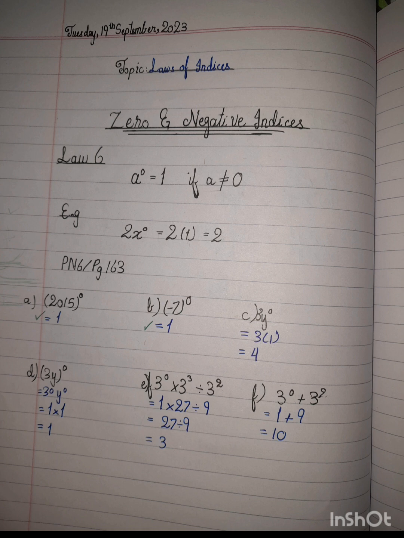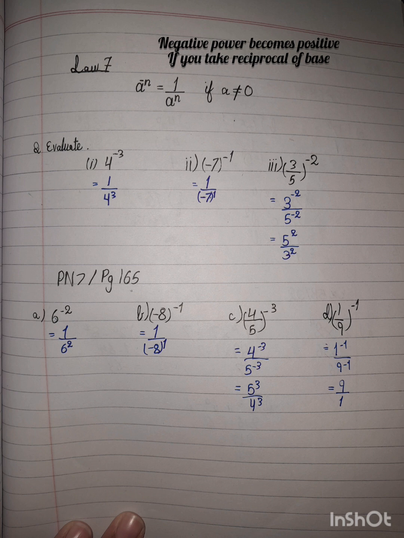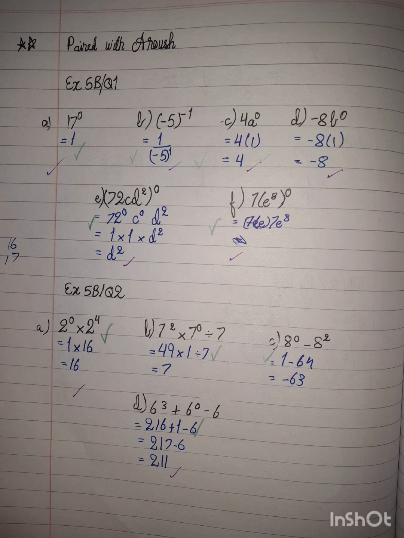You can see that different parts are solved and the indices are used. So this is very important that these laws are applicable when there is multiplication and division sign. You cannot apply these laws in addition and subtraction. If there is a negative power, take the reciprocal and the power will become positive. This law is not applicable on the base. Sometimes you change the base as well, which is wrong. So we have to reciprocal the base, but the sign of the power will become positive.